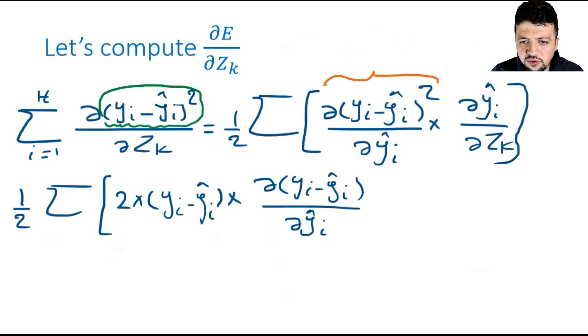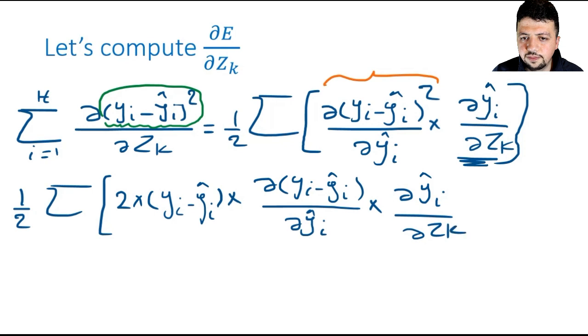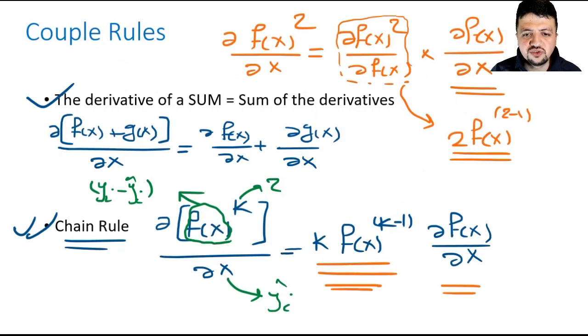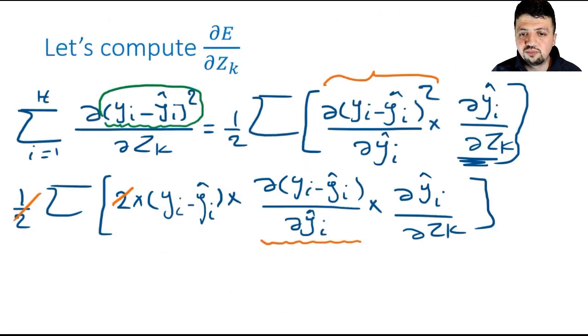So this whole thing was derived, and let me change color. Times, now this guy comes down, right? So I haven't touched it yet. Y hat I with respect to zk, right? So right off the bat, this 2 comes out and gets cancelled out with 1 over 2. So we're already simplifying things. That's good. Now, this guy over here, can we break it down into 2 pieces? Just because I don't feel really comfortable with it. And you notice that we have this rule here, right? The derivative of a sum is the sum of the derivatives. And guess what? The derivative of a subtraction is also the subtraction of the derivatives. Doesn't make any difference. So by the same logic, you can break this down into 2 pieces.